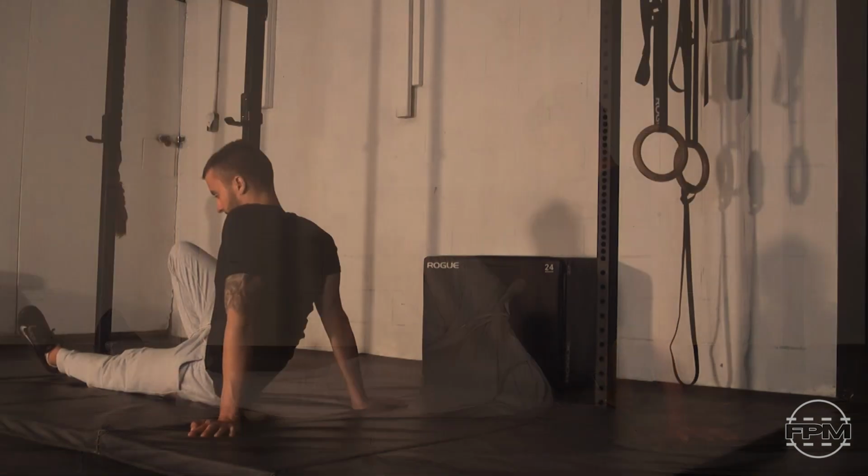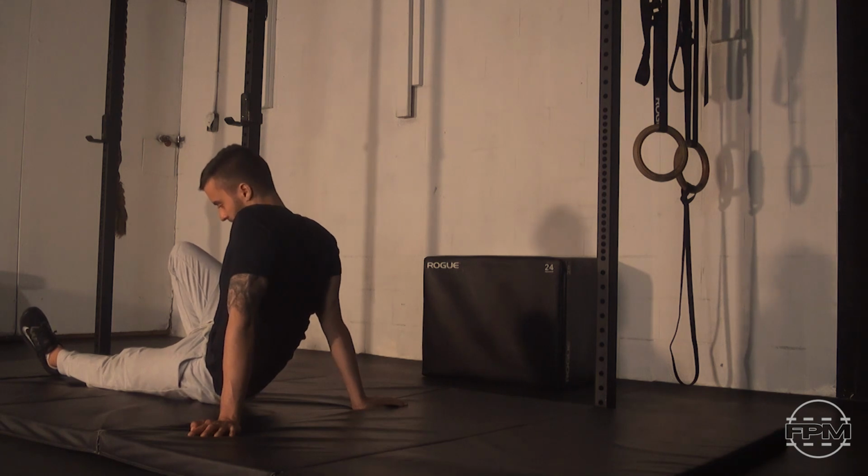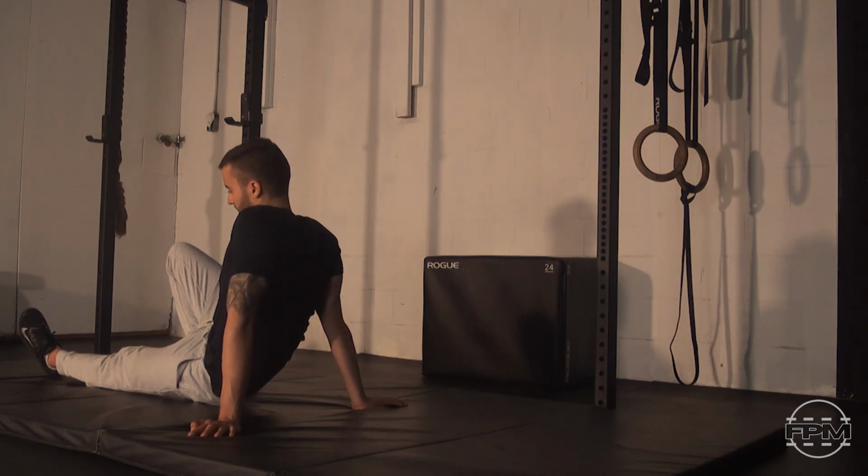Generally, the less of your body that's in contact with the mat, the higher pressure you'll get. So just experiment with that. Find a position that lets you stay as passive as possible and also gives you the right stimulus that you need today.